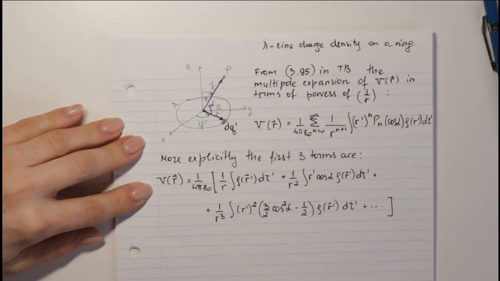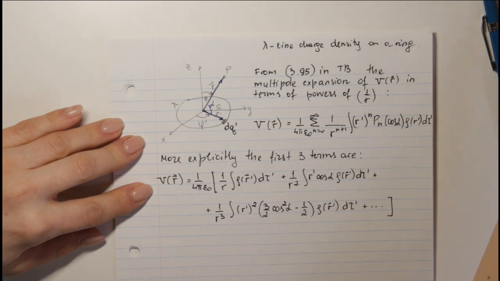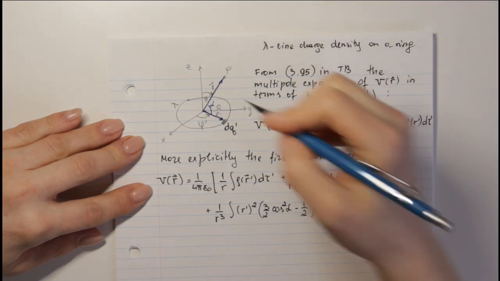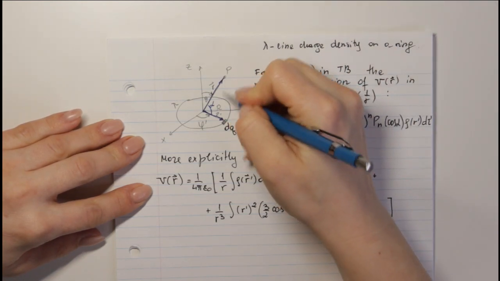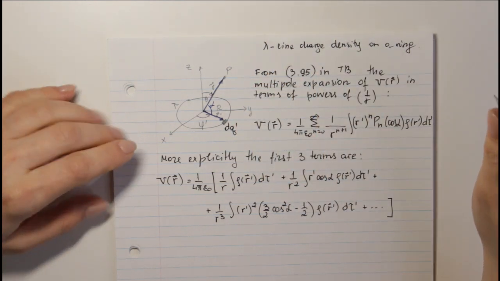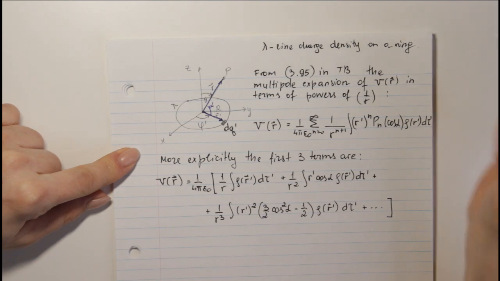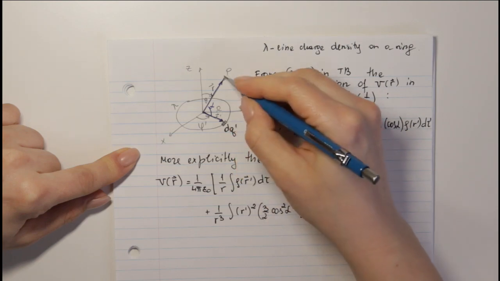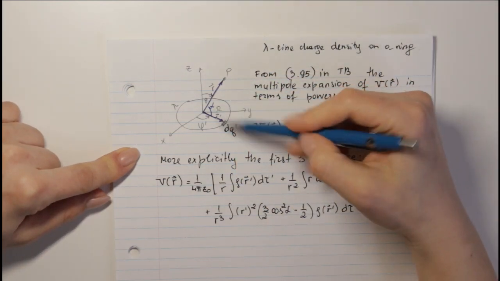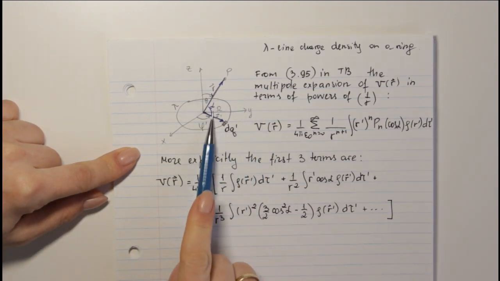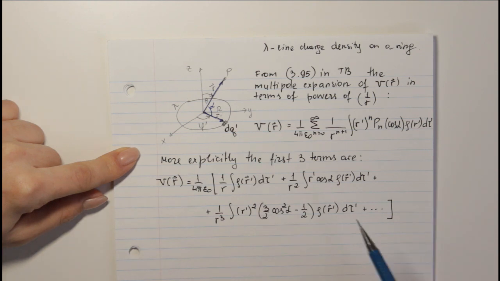Okay. Oh, and by the way, in this setup, it doesn't pertain to this problem in particular, but I thought I will just mention this distance here will be our curly r that is very often used in electrostatics problems, and that is the distance from the source point to the field point, but it's not used in this problem because we need these two vectors, and then we need this angle alpha, to be able to do our calculations for each term in the expansion.